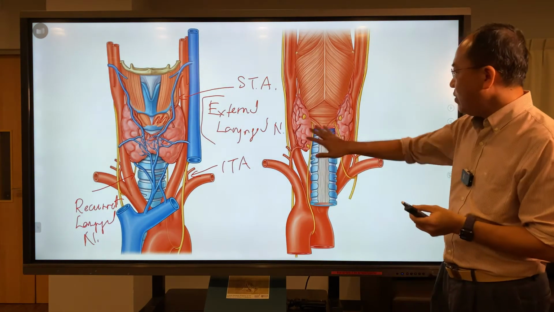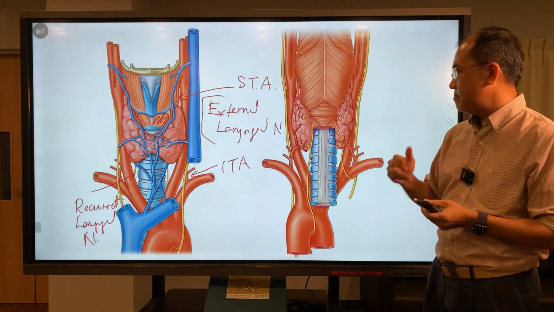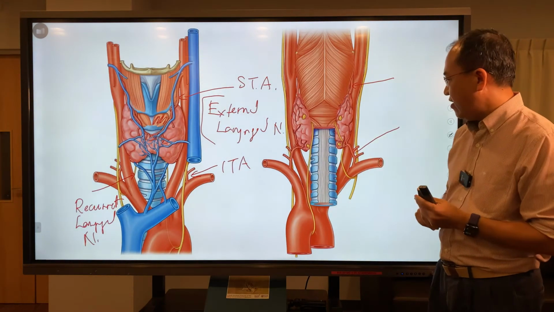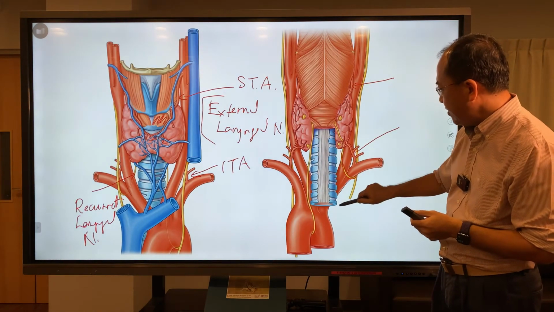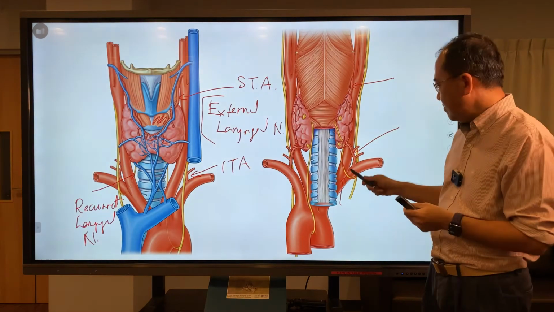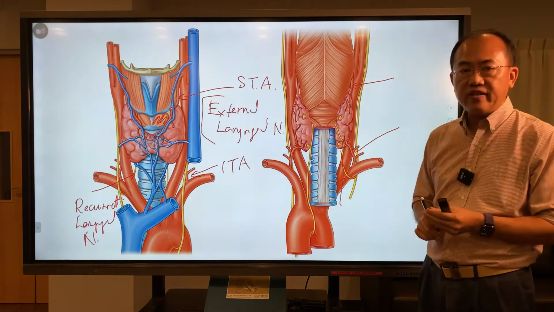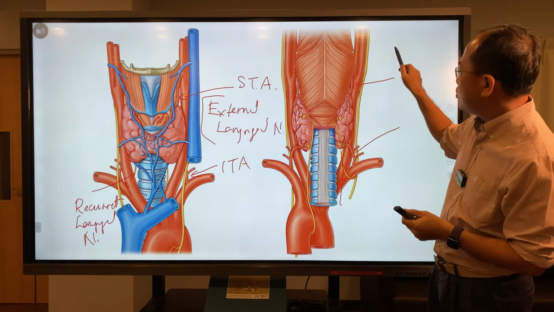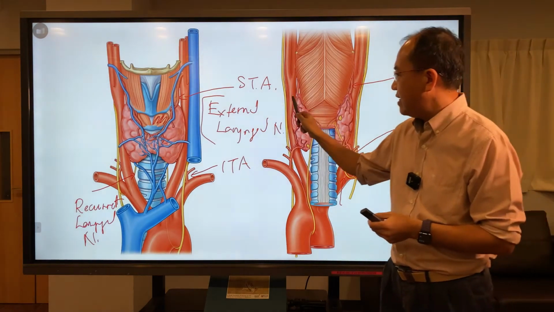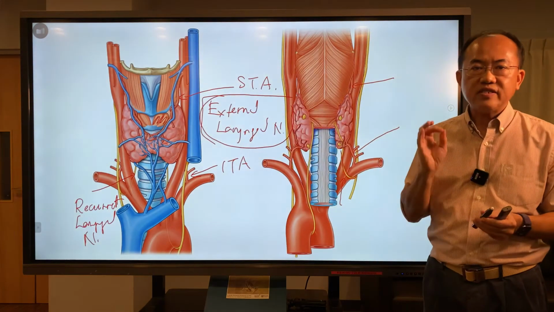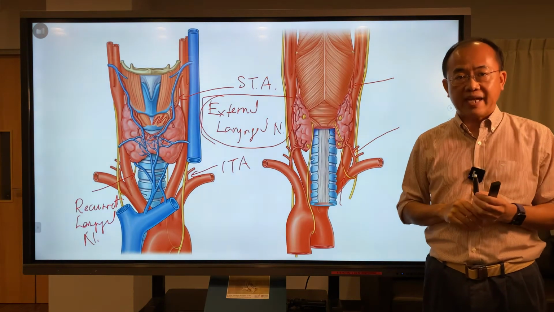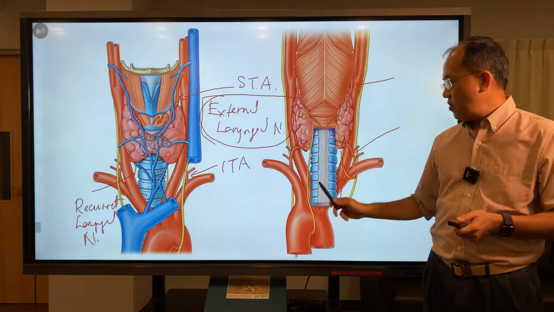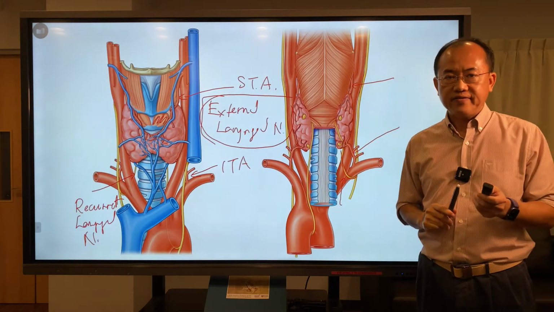If we look from the posterior aspect, this is the superior thyroid artery. This is the inferior thyroid artery. This is the recurrent laryngeal nerve that we were talking about. Can you see the proximity between the recurrent laryngeal and inferior thyroid artery? Very, very close. And of course, it is not shown here, superior thyroid artery is very close to which nerve? Yes, the external laryngeal nerve. So these are all important relations that you need to take note of clinically. Superior thyroid close to external laryngeal, inferior thyroid close to recurrent laryngeal nerves. Good.